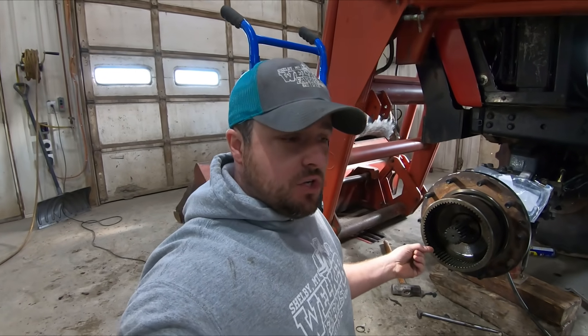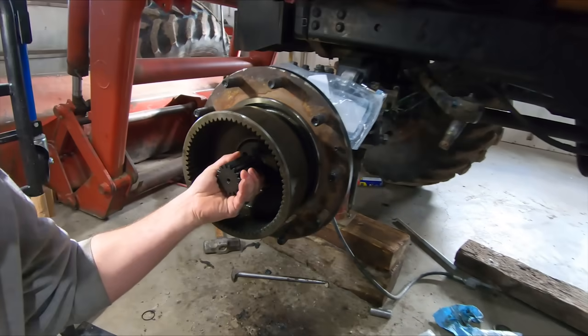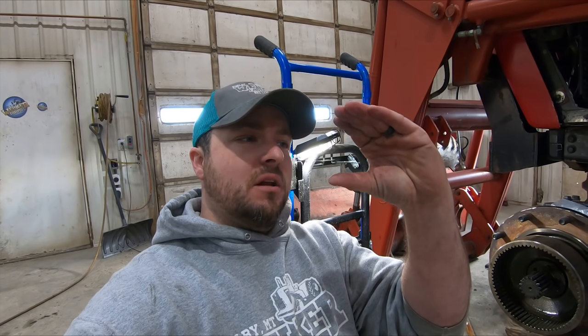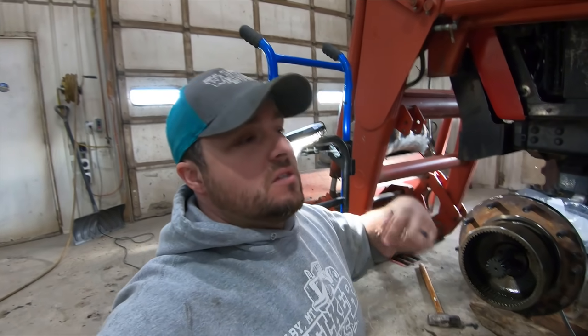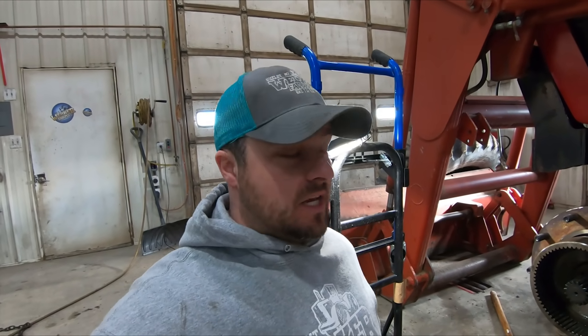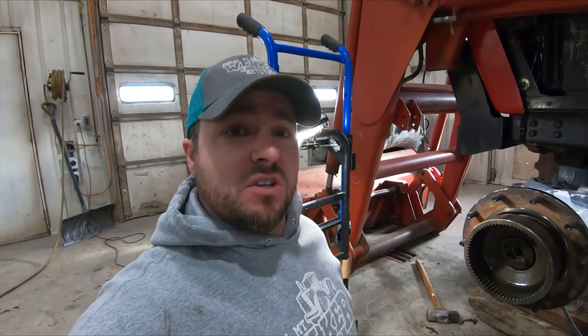I said I was going to use the original shaft - it looked good to the eye - but after installing it, I grabbed it and you can wiggle it back and forth. What happened is, as the oil drained out, probably the previous owner ran it dry. As the round shaft wore, it created kind of an eggshell shape - it's oblong. That little bit of play under load will take out the back seal and start wearing the bushing incorrectly, and oil will come out. So I went ahead and got a new shaft - it's a couple hundred bucks, more like 400-some dollars - but I won't have to worry about it being untrue.